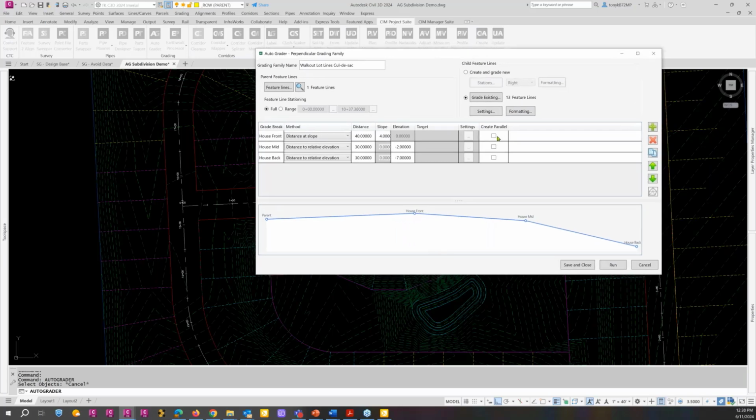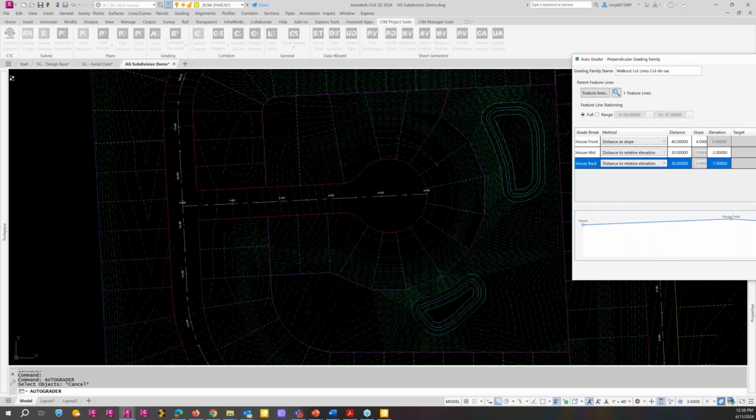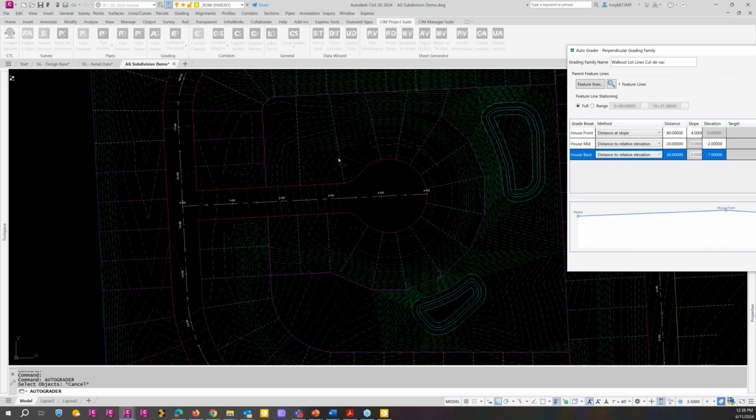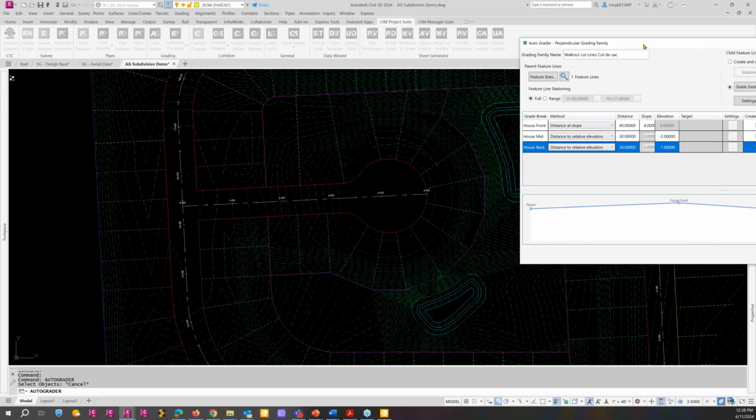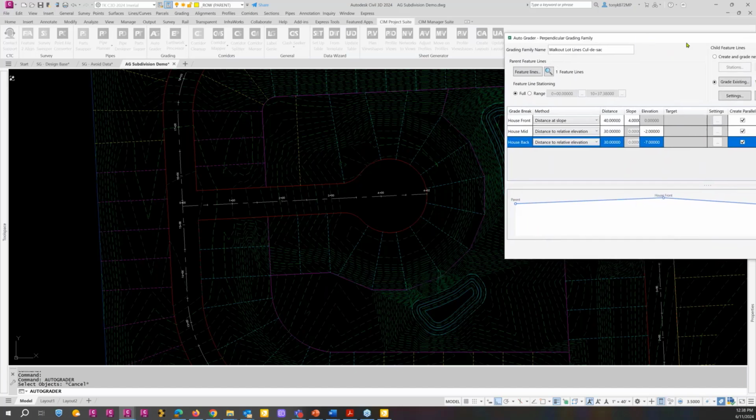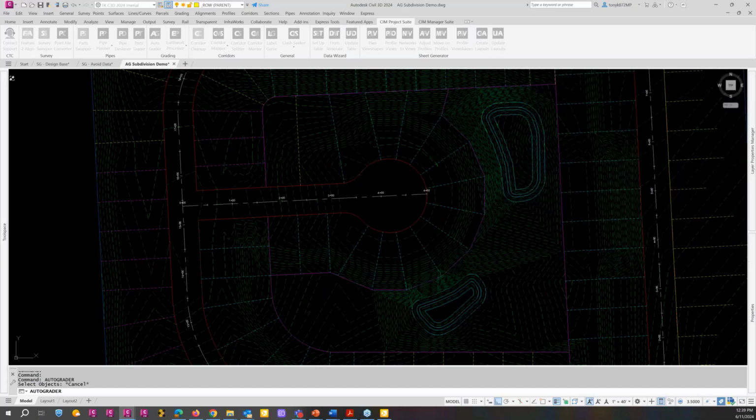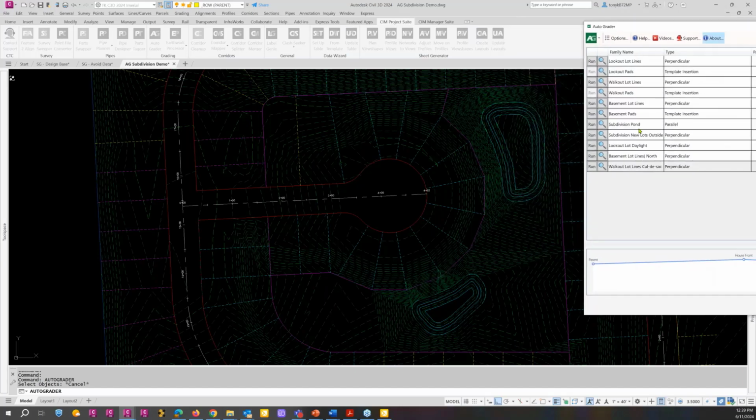So if I do that now and I click on all 3 of these to make parallel lines, like I said, in the past, these might jump around, but now they're going to follow exactly the same stationing. And I'm just going to pull this off screen here a little bit, and I'm going to go ahead and hit run, and you'll see that happen. Actually, no, I'm going to save and close, and I'll bring it over here. So it's this one here.